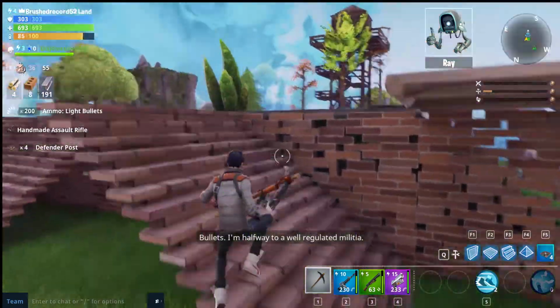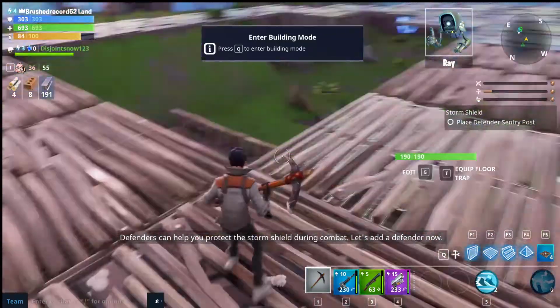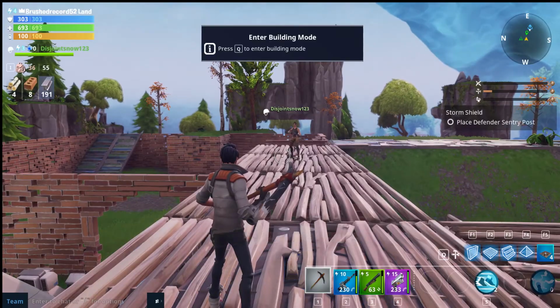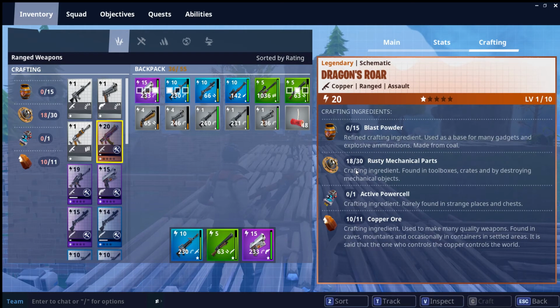Ooh! Wait, handmade assault rifle? Do you want an assault rifle? Will you drop me some stuff, though? No, I need to go get... Here, just come here. Ready? 30 rusty mechanical parts. 12, actually. I need 12. Yeah, I have 12. Okay.